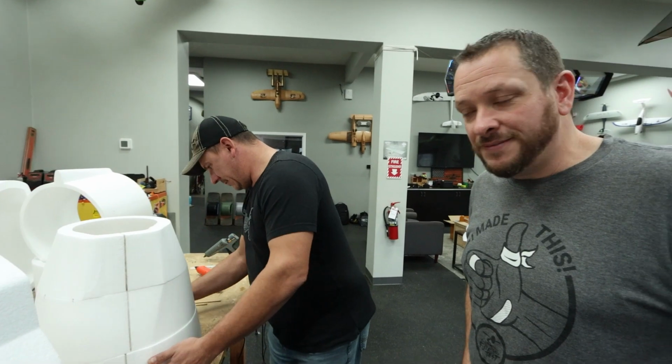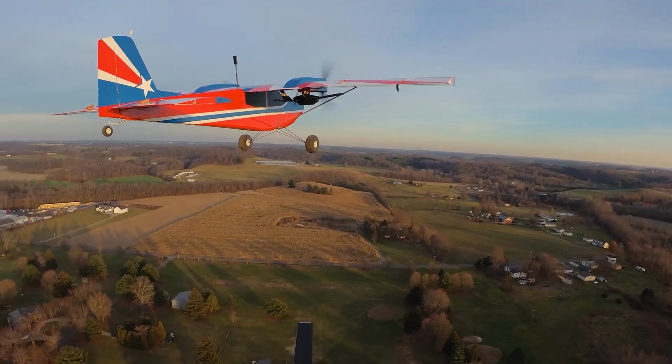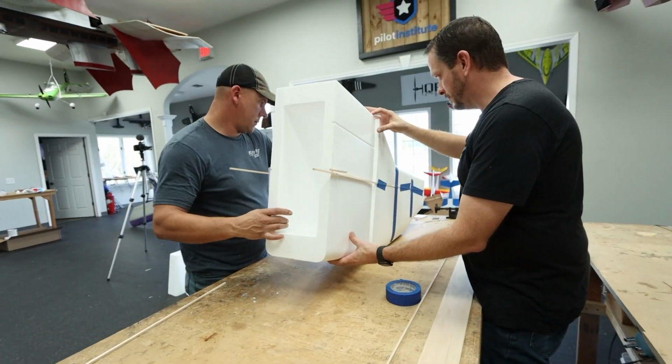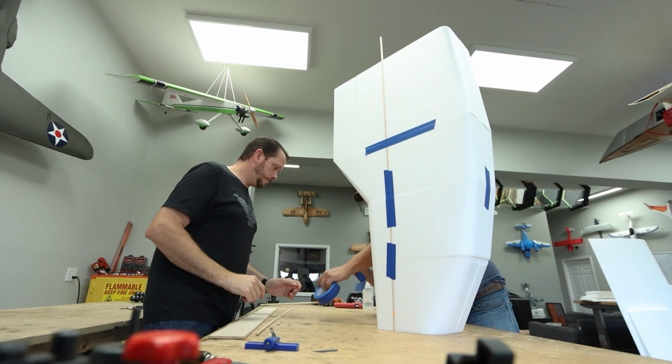So we learned a lot of different stuff with the Meglacy going into the B-17. With the Meglacy, we used a lot of carbon fiber, a lot of poplar sticks. We found out at the end of the day, we really didn't need it. No, it wasn't necessary at all. I think it just added more weight, which meant we had to add more strength. More weight, more time. This one's different.